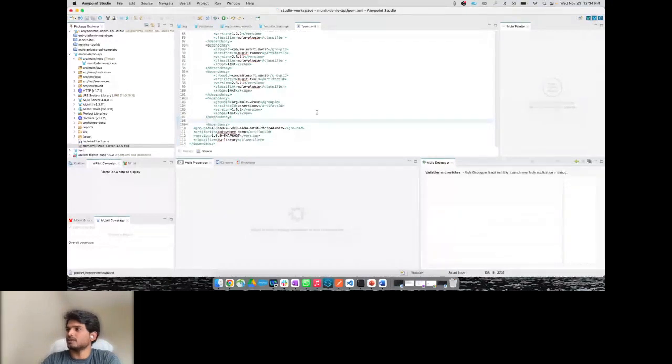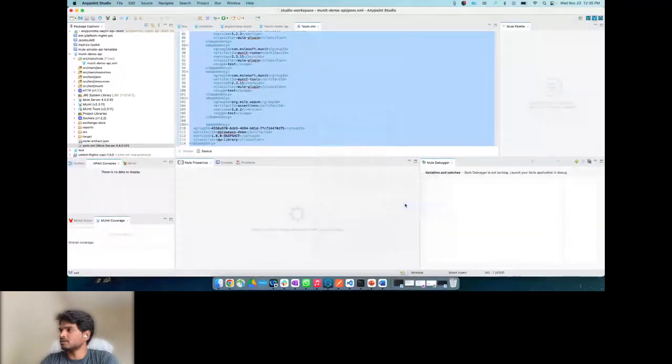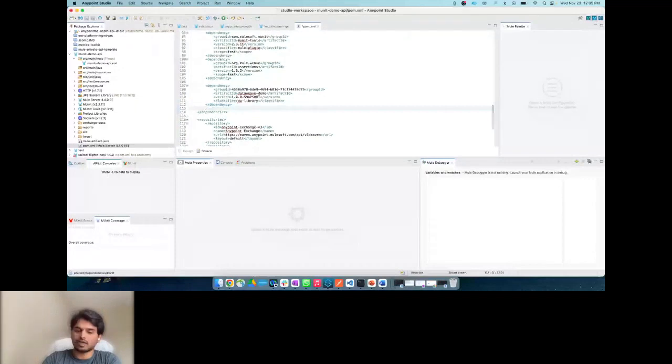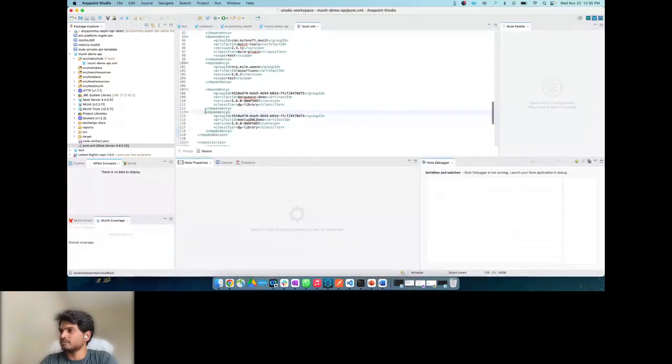Make sure you format it, not making any mistakes. So this is my new dependency which I got from the exchange.